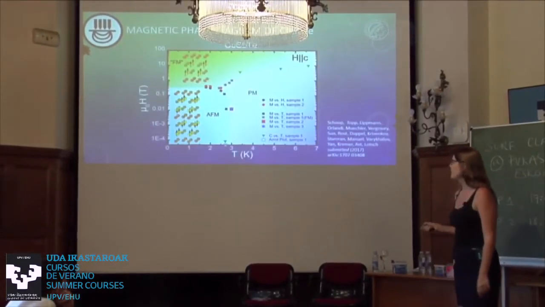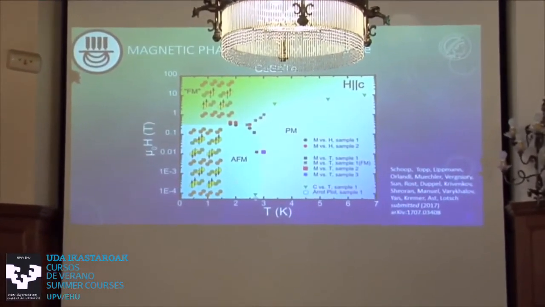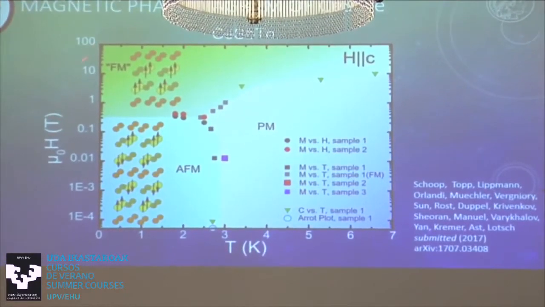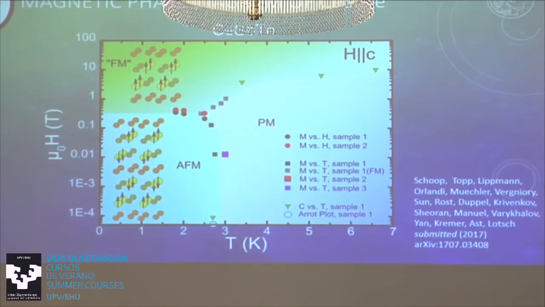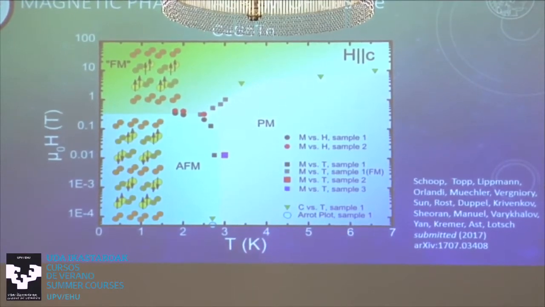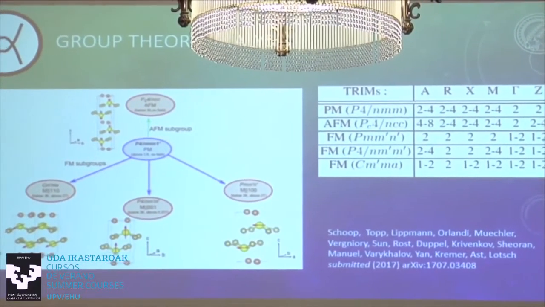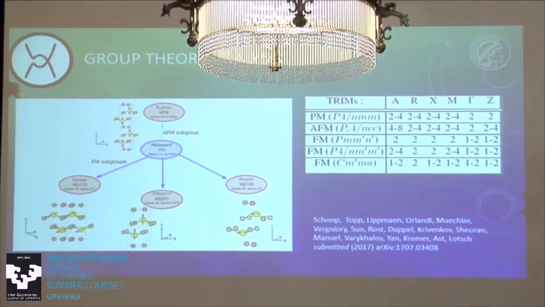So here's the magnetic phase diagram of the whole compound. At low temperatures and low fields, we have an antiferromagnet with a double c-axis, and then at high fields and low temperatures, we have a ferromagnet, and then up here we have a paramagnetic region of the sample. And so then the question was, what does this do to our band structure? At first we just looked at what it does to the non-symmorphic degenerate crossing.